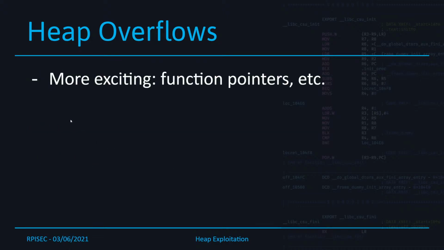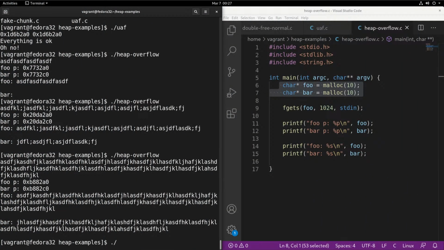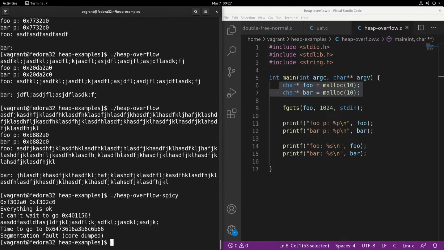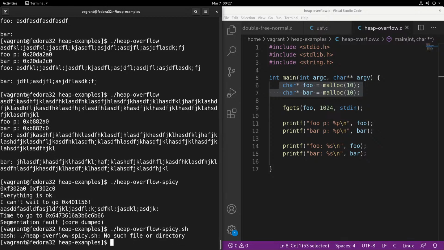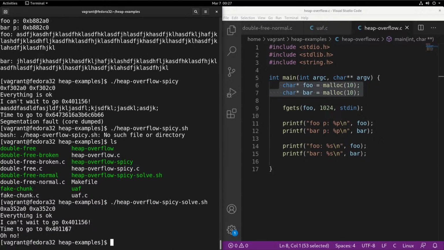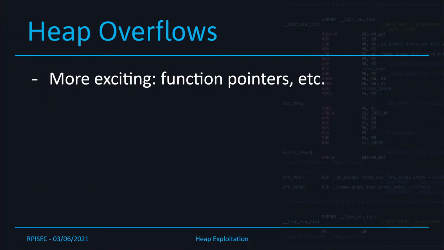So once again, if we hit a function pointer, that's a little more fun. And actually, there's another example in the set, an actual exploit, still very easy. We call this heap overflow spicy. It's going to call this function pointer here, and then we just put a little garbage on there. It gets clobbered, program crashes. And if I run the little solver here, if I type it correctly, we can just clobber a function pointer and take us somewhere else. Again, that's pretty basic. Nothing too crazy there.